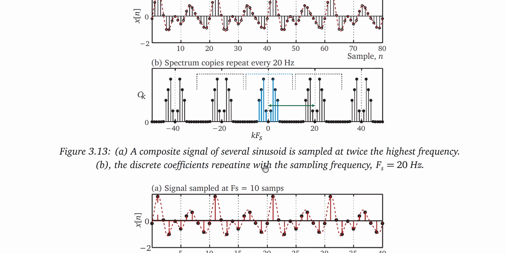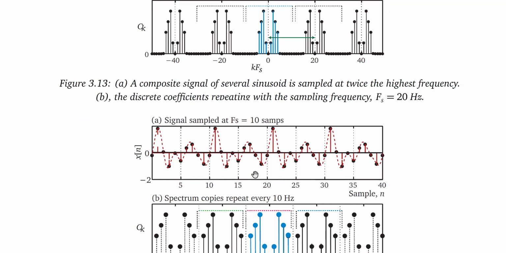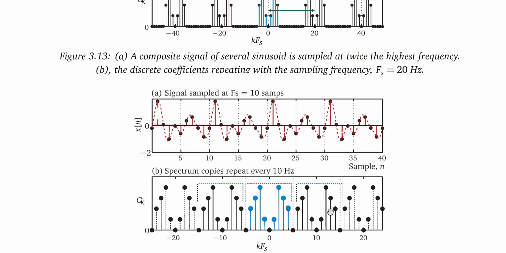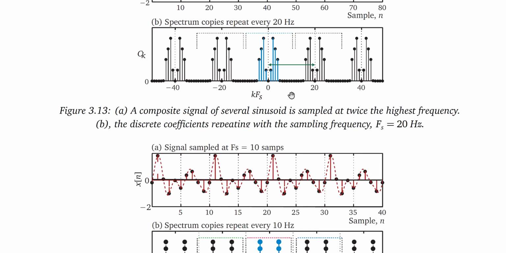Now, if you were to take the same signal and sample it at 10 samples per second, you see what happens. We get the same spectrum right here, but gosh, they're right next to each other. And if we wanted to filter them, we would get these other frequencies from the adjacent copies, and this would not be so great. So you can see that it's better to sample as high as you can, above the factor of 2 times the maximum frequency.